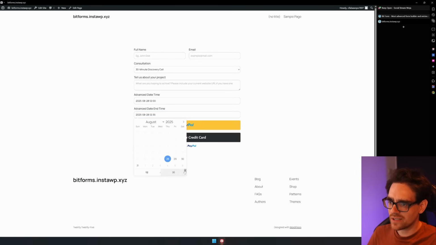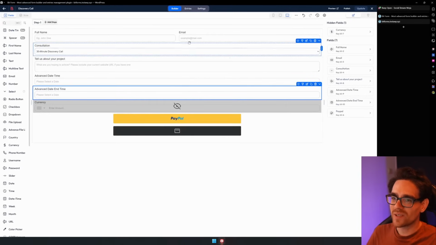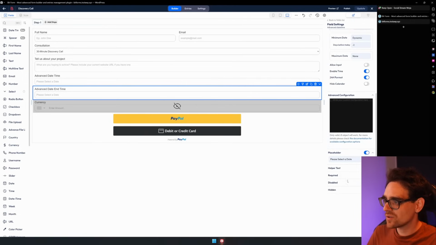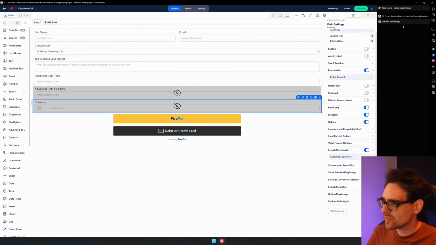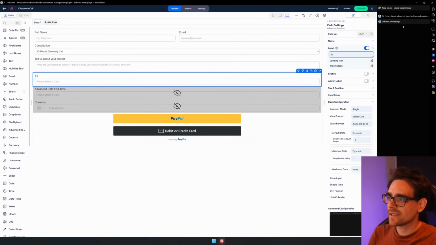But we can't change it to whatever value we'd like to. And we don't want that now, do we? So let's go back into our builder and make changes to this field and make sure that it's not visible. So we set it to hidden. Also, we need to change from the currency. We don't want it to be disabled. We want it to be enabled. In the previous video, I showed you that I made this disabled, but we need to change that. And as a label, I want to make it a little bit user friendly. So we type in schedule date and we hit update.